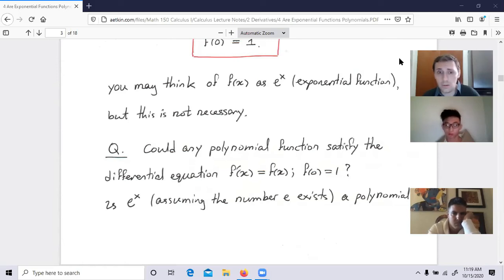And machines, if you consider them, I'm sure many of you know them far better than me. I'm like from the 19th century. That's when I was born. So you know what polynomials are, because machines can only do addition, and through addition, you can simulate multiplication. So is e to the x, or could a function whose derivative is equal to itself, be a polynomial? And the answer is what? Could it be a polynomial?